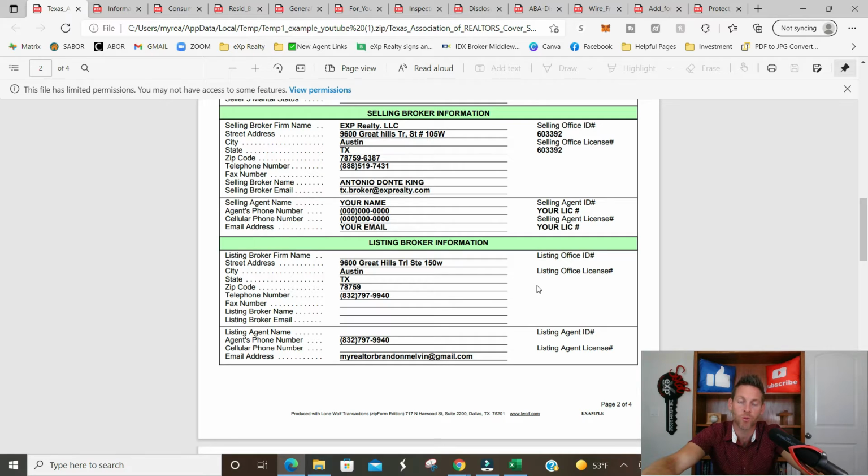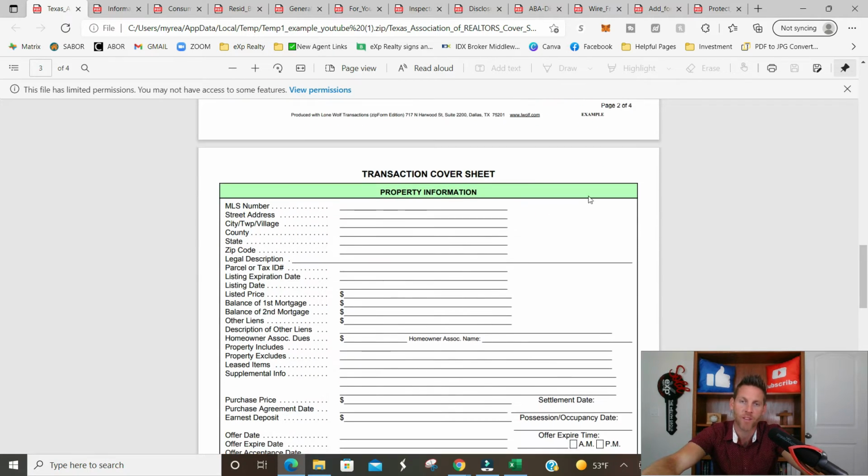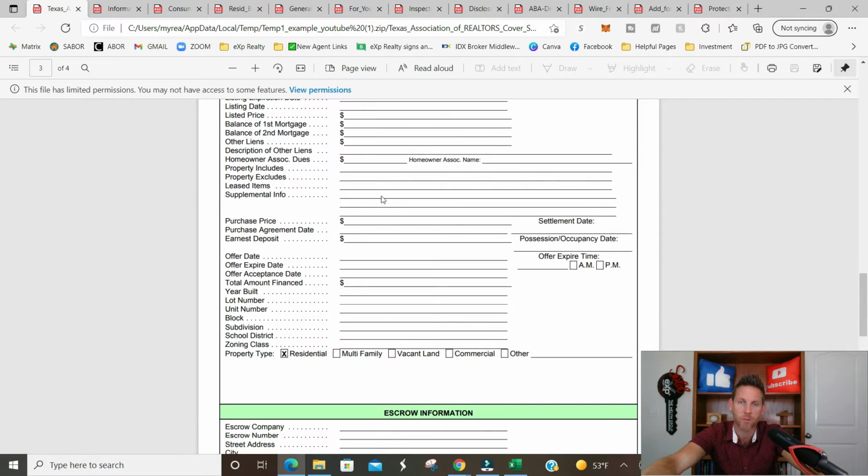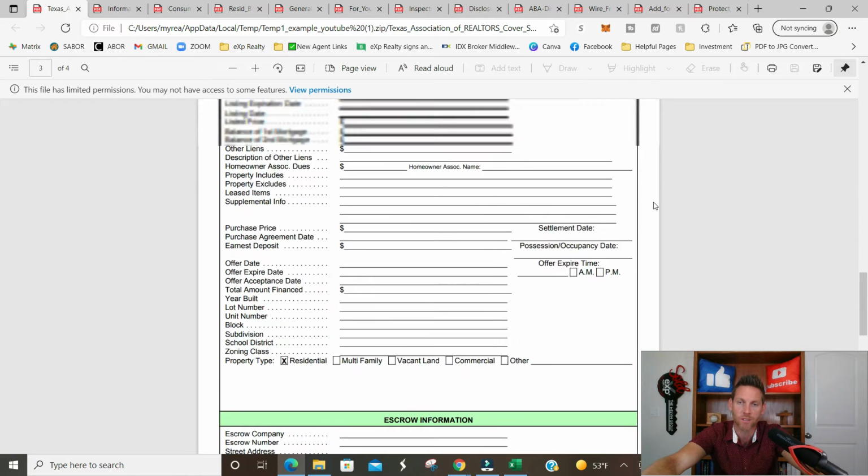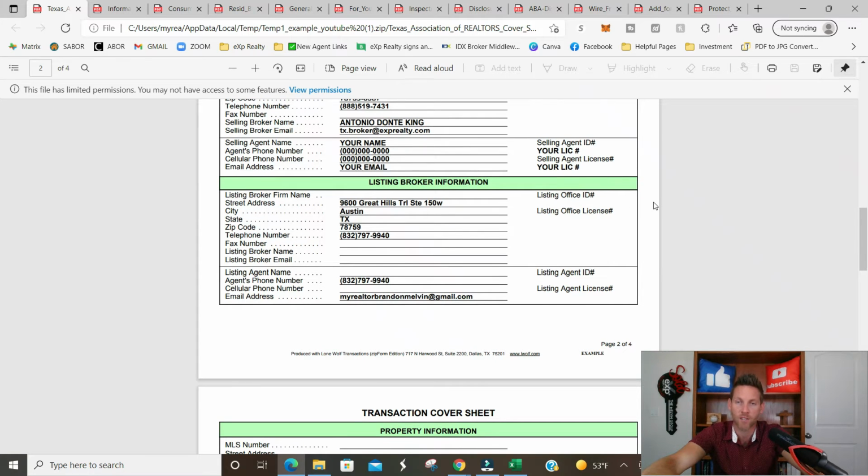Now, if you do happen to have a contract that you want to put in at the same time, then you can revisit these pieces of information here to implement that into the documents as well, make it easier. But currently, we do not have that, just filling out the buyer's representation information. So we move to the next document.